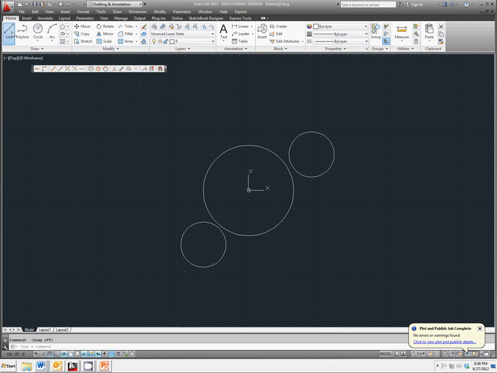We're going to click on line and focus on snap to tangent. We want to connect the little circle to the big circle. So I'm going to click on the little circle, and it's going to adjust where that line is after I choose my next point. Okay, I want it to also be tangent to this big circle, so I'm going to click on snap to tangent again and click up here. Okay, right click enter to cancel that command, and I want to do the same thing to the other side.